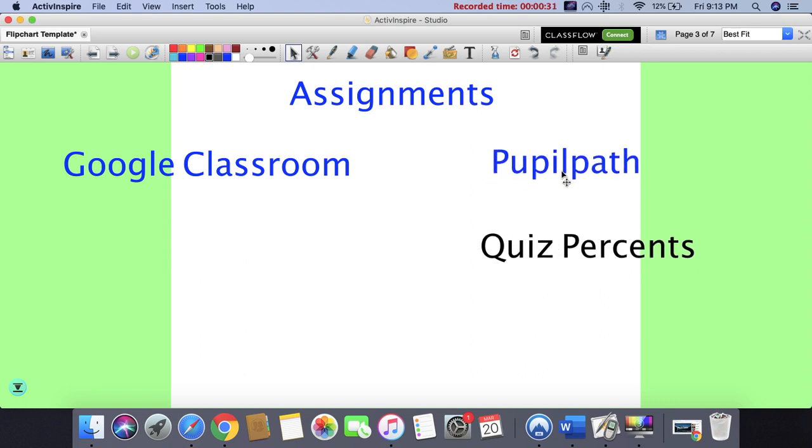So sometimes your teacher will have a quiz or a test. I definitely will do that, where you're going to take it online and you're going to see the score right away on PupilPath. So when that happens, you have to log into your PupilPath account. And let's say I told you to take the quiz on percents. So under math, you're going to find this heading here, for example, quiz percents.